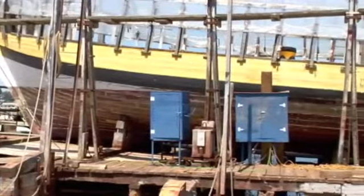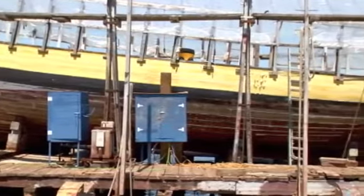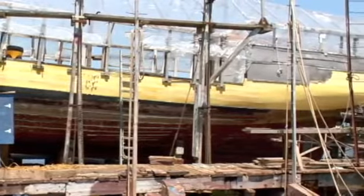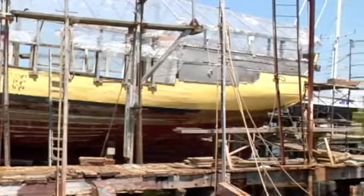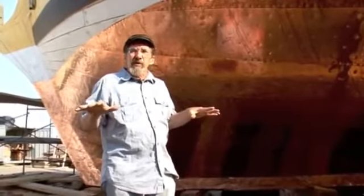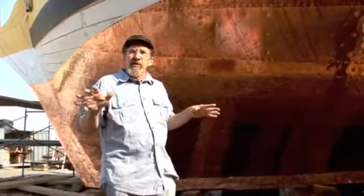One thing we've been able to do since the vessel's been up on the railways is we've actually changed the water line. We adjusted how this vessel is going to sit when she goes back in the water. By changing the ballast, we can bring her down a little bit more in the bow, which was one of the problems that we had before. She needed to have a little different trim in the water to be more authentic.